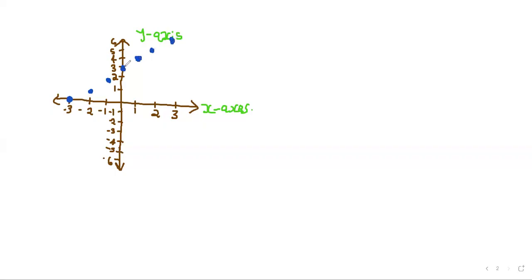It's a pity that I didn't use a ruler, but when you draw a graph, the correct way is to make sure that you use a ruler. You join these points using a ruler, not freehand. You must always use a ruler. These points should be in alignment. When you use a ruler, they will be in alignment because it's a linear function, it's a straight line.